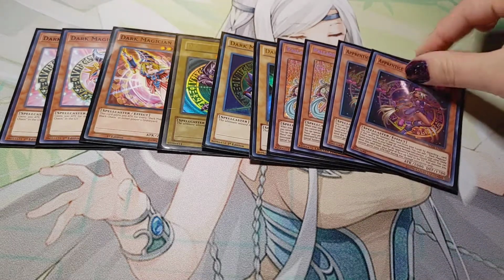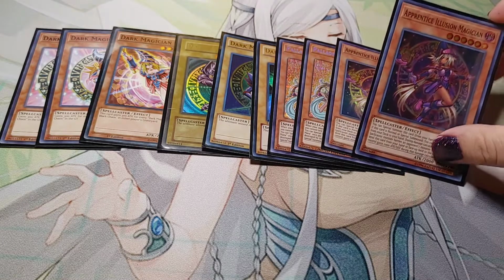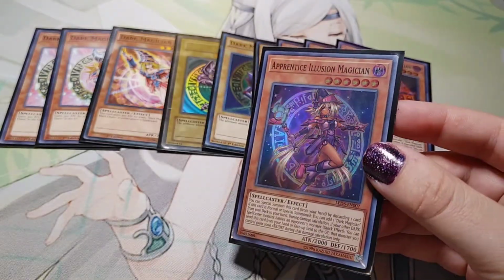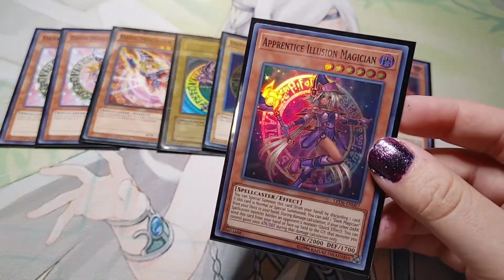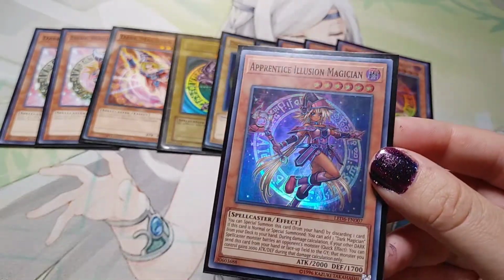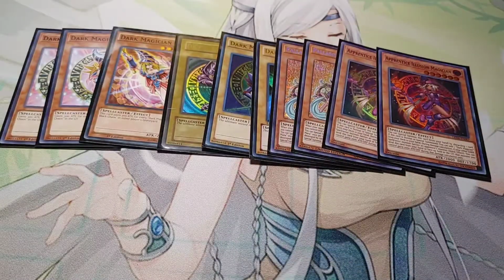I also run 2 Apprentice Illusion Magician. This card says you can special summon this card from your hand by discarding 1 card. If this card is normal or special summoned, you can add 1 Dark Magician Girl from the deck to your hand. I honestly believe this card is amazing. I mean, they should do a whole deck of her. I just love her so much. She's so pretty. The art is amazing.